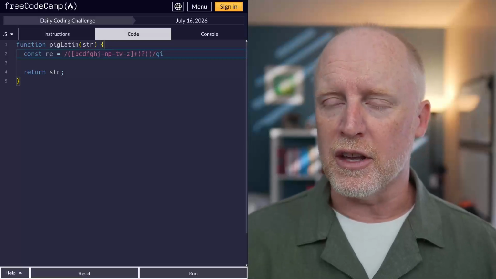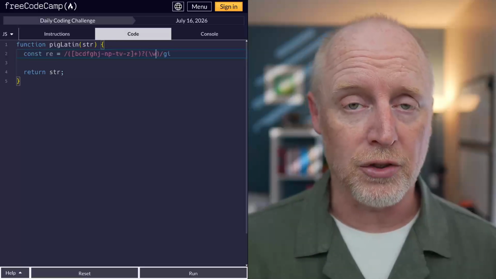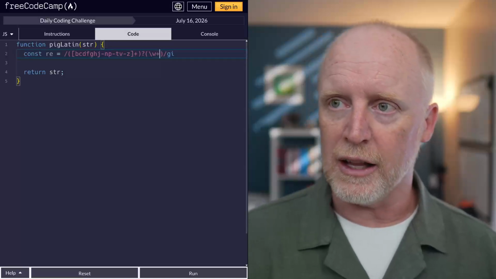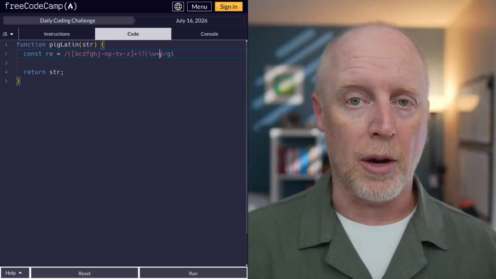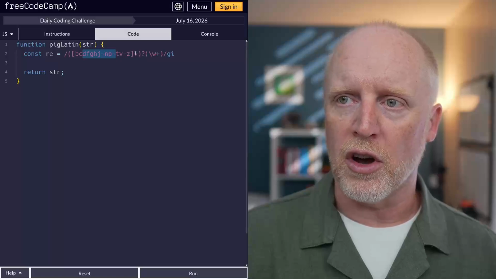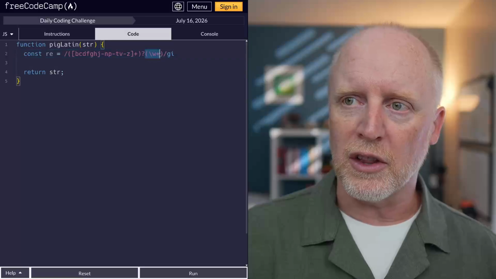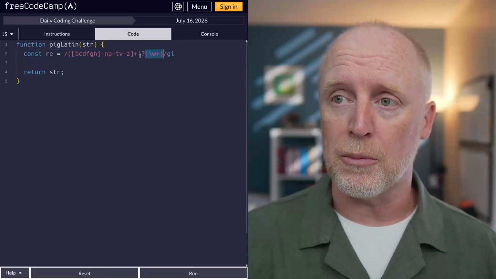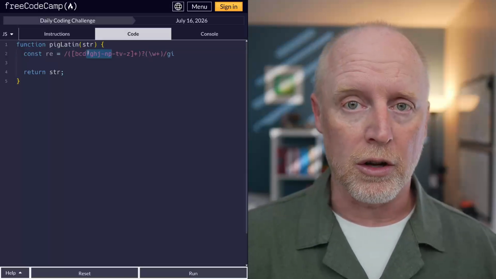So in this case, we need the second capture group. And the second capture group is anything that is a word character, right? So now we're getting the rest of the characters. It's as simple as that, right? And one or more of those, right? And we don't make this optional. We want this to capture everything. So if there are consonants, it will put those consonants into that first group until it hits a vowel, at which point the rest of the letters will go into our second group. And that's the goal here, right? To separate these so that we can move this group to the end and this group to the start, right?